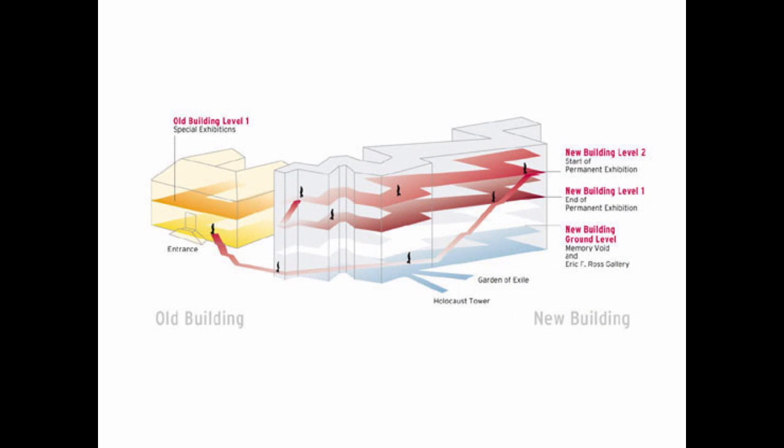So let's continue with some examples. We have an old building. Sorry, this is a little washed out. We have an old building and we have a new building. The old building is all in yellow, so it's different. Then we have the new building, and we have two different colors in the new building. We have the red and we have the blue. I don't know the difference off the top of my head. I don't even know what building this is, or what the red is versus what the blue is, but it's clear that there's a difference between the two because we use different colors.